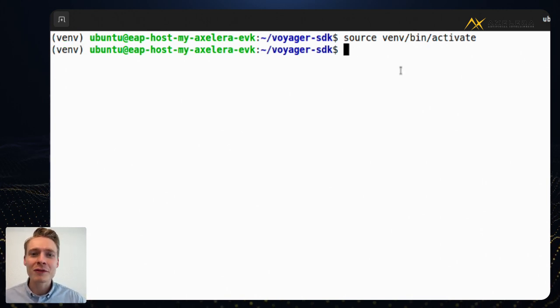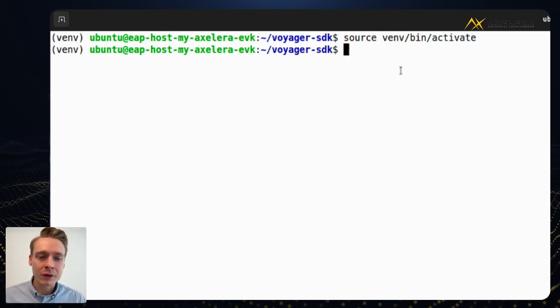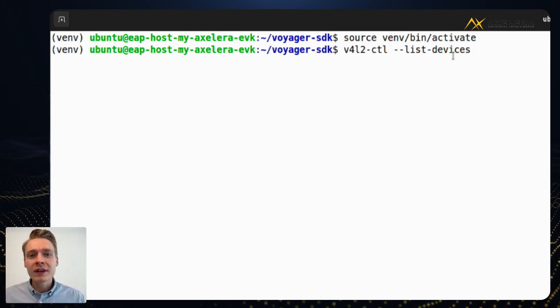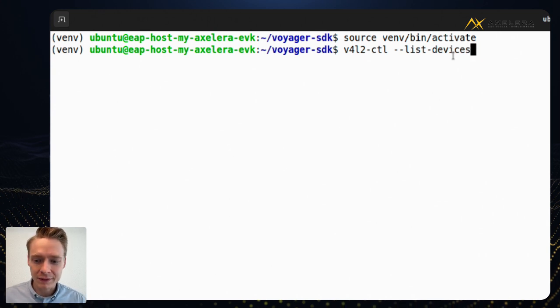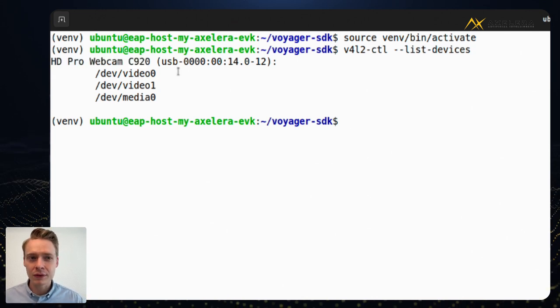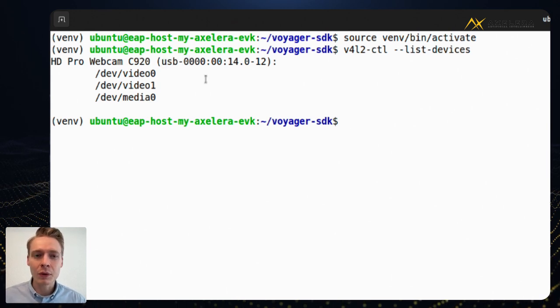Now, as a next step, we have to make sure that the camera which is connected to the system is also recognized by the system. I'm just scrolling up here. So with this command, v4l2, you can basically list all the cameras that are being connected to your device. If you don't have it installed on your Ubuntu image, you can just get it with apt-get install. Doing this, you see that in my case, there's this HD Pro webcam C920, which is connected to the system on the USB 0. And that's all that we need to know, because now we can just go ahead and run the inference.